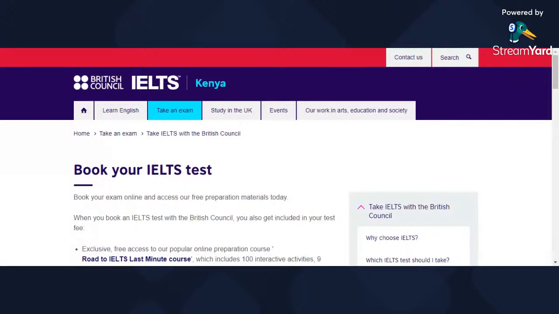The other tip I usually tell my people is to practice and practice a lot, because many people have tried this exam and they have ended up failing and repeating it. So the best way to improve your English skills and increase your chances of success in this exam is to practice regularly. And I cannot overstate the importance of practice, practice, practice.